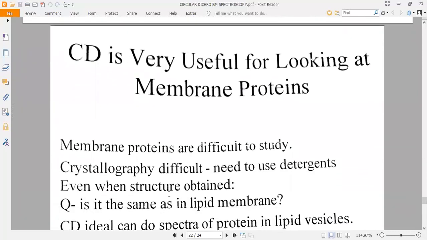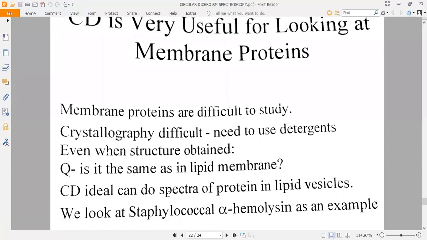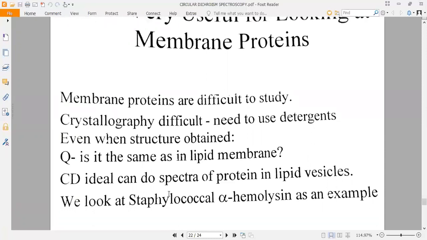सिमिलरली हमने देखा था कि मेम्ब्रेन प्रोटीन्स के बारे में पता कर सकते हैं. जनरली मेम्ब्रेन प्रोटीन्स बरीड प्रोटीन्स होती हैं या ट्रांसमेम्ब्रेन या पेरिफेरल होती हैं, आप जानते हो मेम्ब्रेन का स्ट्रक्चर. तो मगर उनको एक तो क्वांटिटी में कम होती है, उनको ऑब्टेन करके उनके बारे में स्टडी करना, उनके स्ट्रक्चर्स को स्टडी करना डिफिकल्ट होता है, जो कि CD स्पेक्ट्रा कर देता है. Crystallography is difficult. There's no need to use detergent even when structure is obtained.